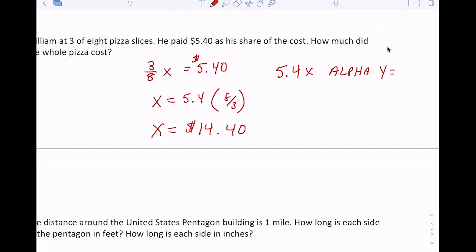Y equals, I'm sorry, is on the very top left. The very top left. All right? Y equals. Now, you're going to do 5.4 times, this comes up here, this comes up here, and now just do 8 and then go down and hit 3. And then hit equals. And it tells you the answer, right? So that's just your basic introduction to how to hit the fraction on the calculator.